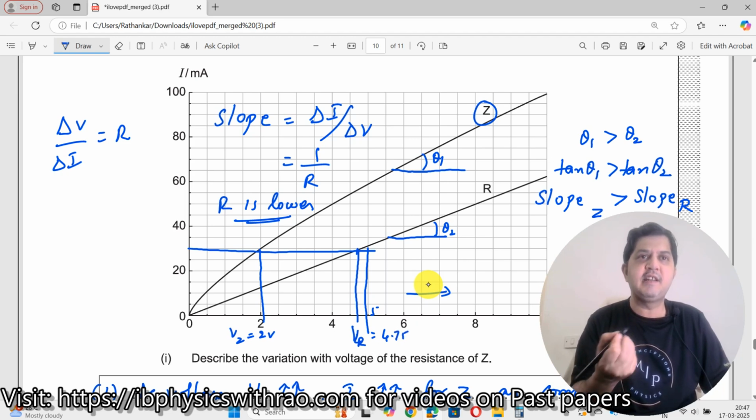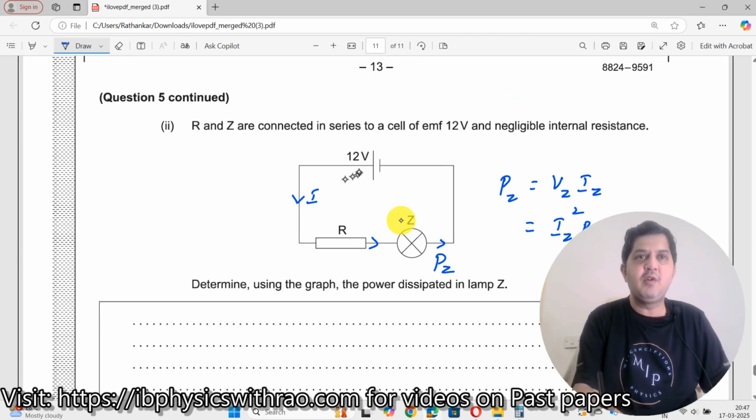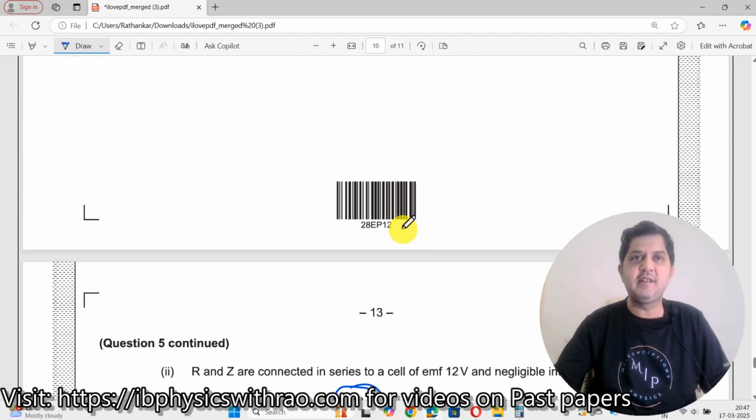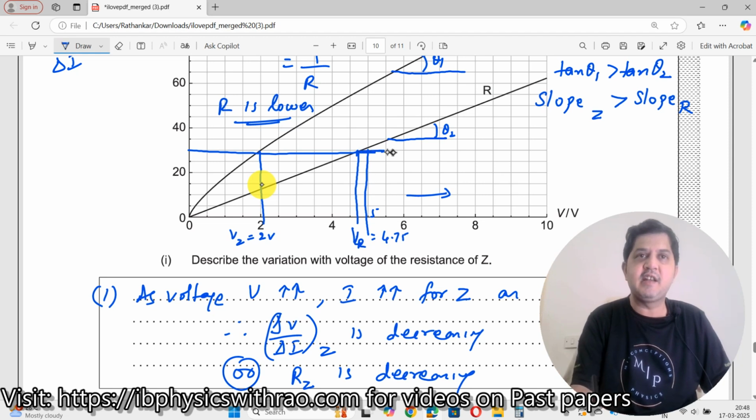Now what is that it is giving me? That's the question we need to ask. Now let me go back to the circuit. If 12 volt is the voltage given here, then this 12 volt should be equal to VR plus VZ. I do not know how much will be dropped over here. This can be 6 plus 6, this could be 4 plus 8, whatever it is, such that the sum of these two should be equal to 12 volt. Now when I add these two voltages, 2 volt and 4.75, the total voltage I get is 6.75.